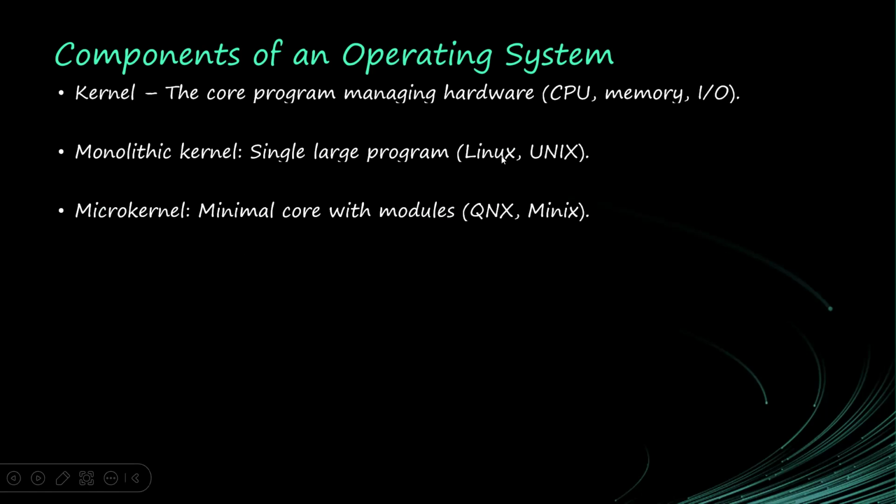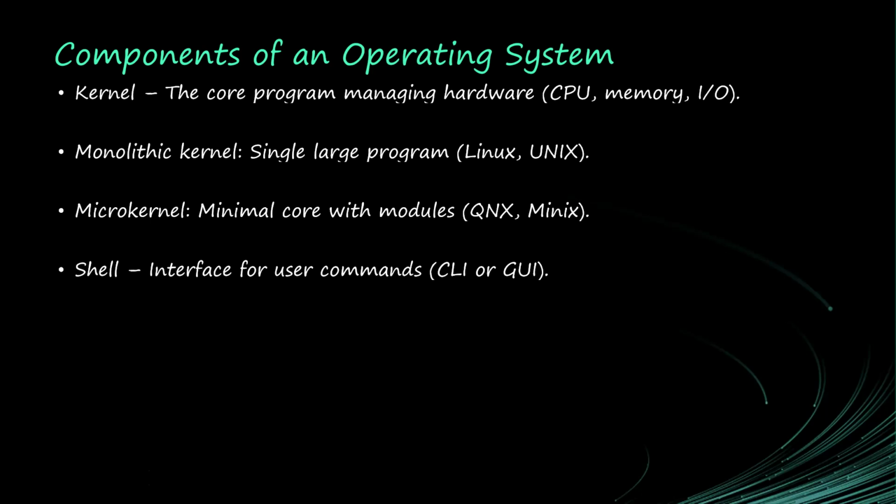Don't bother if you don't understand what we are doing here. So the shell is another part. It is the interface for user commands. Now the kernel: forget about monolithic kernel and microkernel, they are just different types of kernel. The kernel is the part of the operating system that manages hardware.